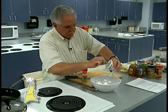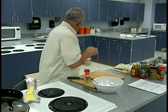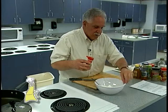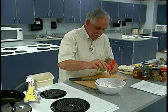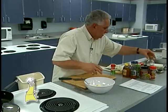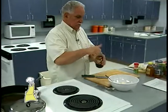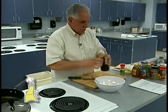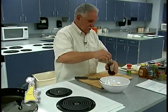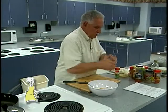Okay, just get that in there. And add some garlic powder, a couple of dashes of garlic powder. Okay, and a little bit of red wine vinegar, just to offset that sweetness. We put a little bit of salt and pepper.